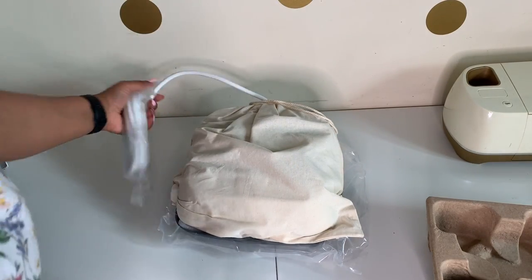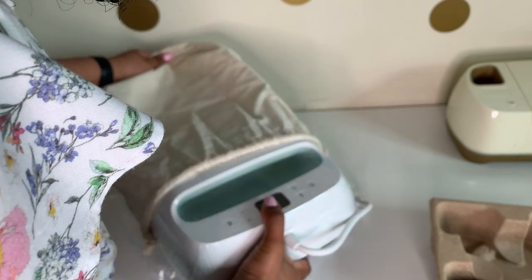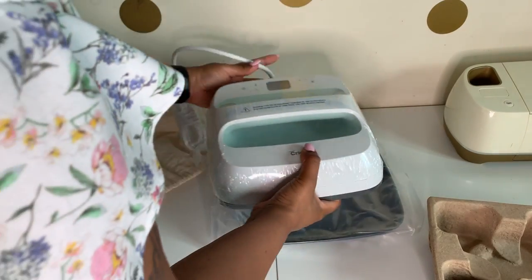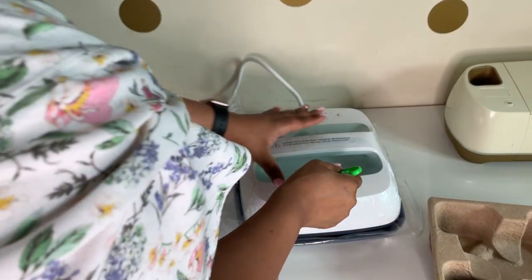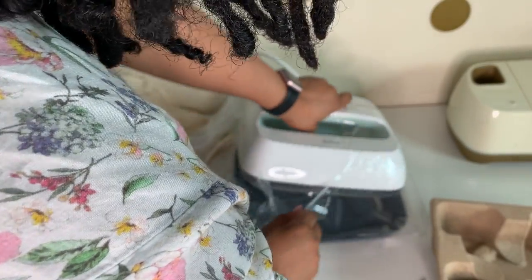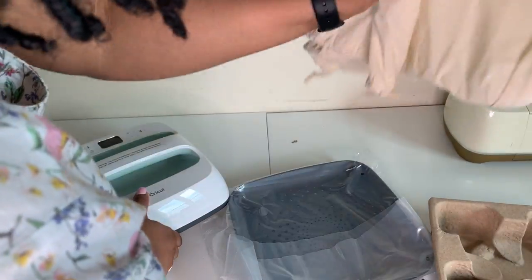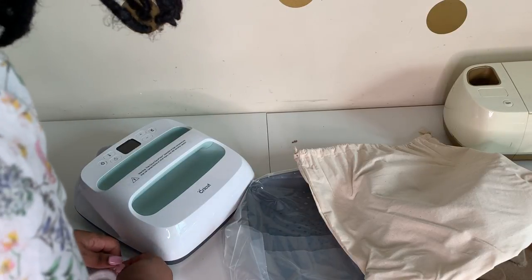So, as you can see, it already comes in the bag. And this is the plate that you would rest it in while it's hot. So, we're just going to open that up, then we'll register our machine. And then start the first cut. So let me just take it out of the plastic. And these are good to keep, put them in after each use, after it's cooled down. Basically, it's like a dust bag. Because having these things out, they will collect dust.